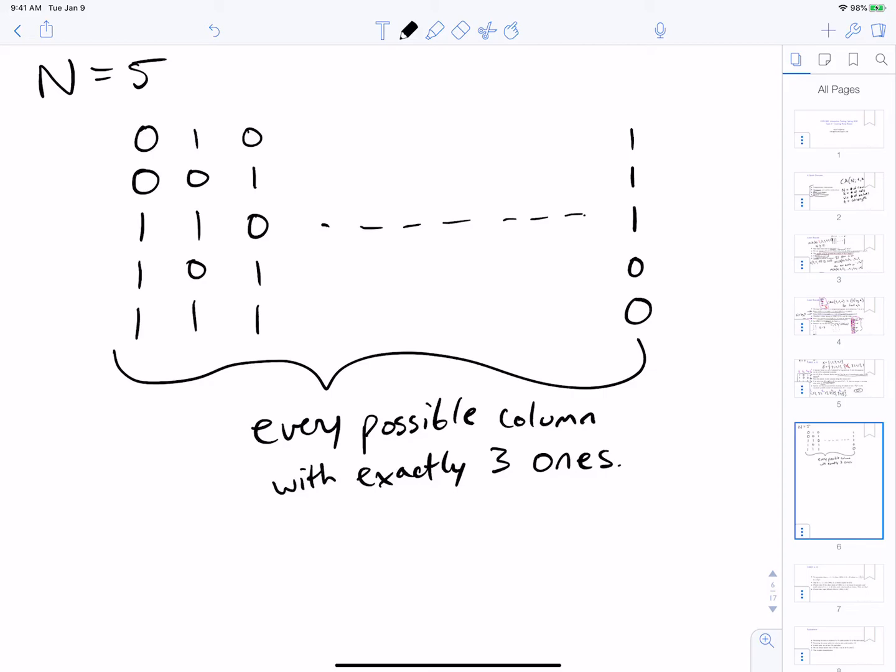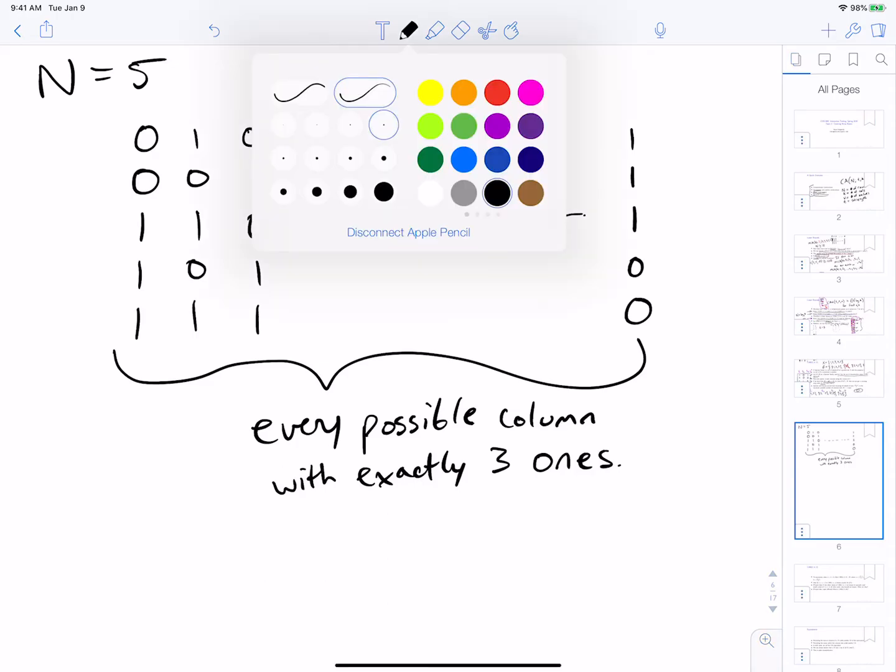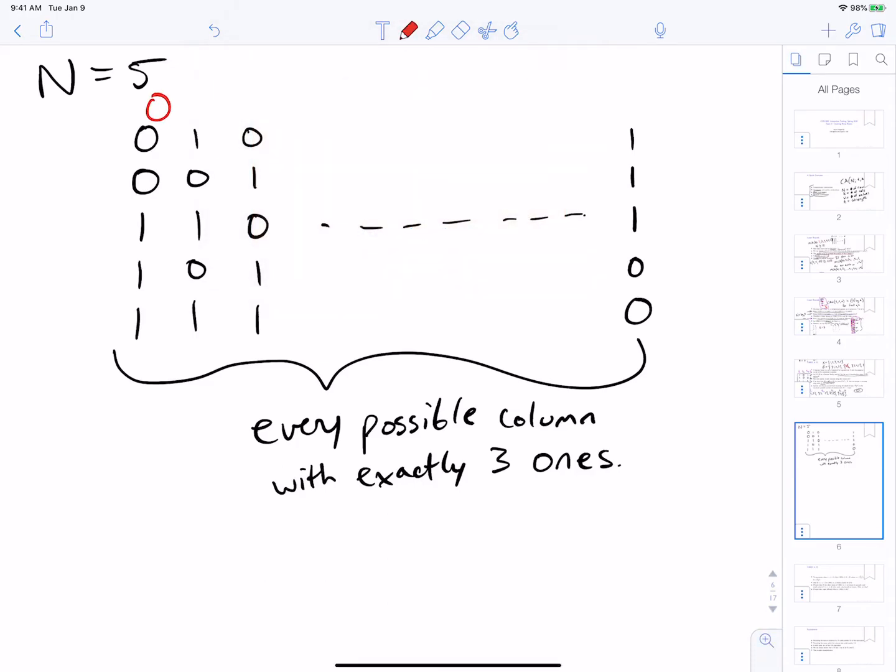Well, let's see. Is this a covering array? Or did we need to do something else in addition to this? What else did we need to do? Add the 0 row, exactly. So I'm just going to put it at the top. It doesn't matter where I put it, because as long as the interaction appears in some row, it doesn't matter.